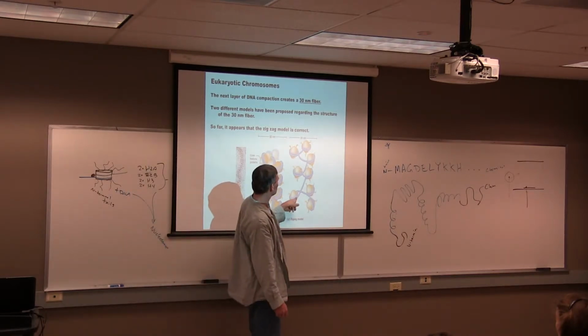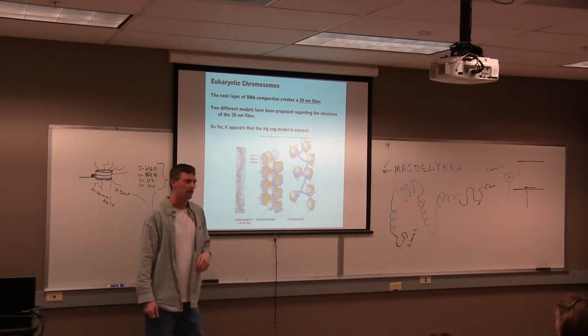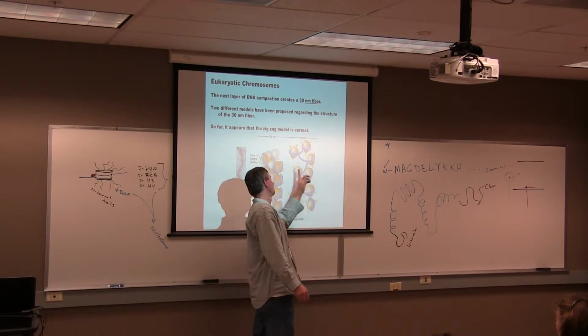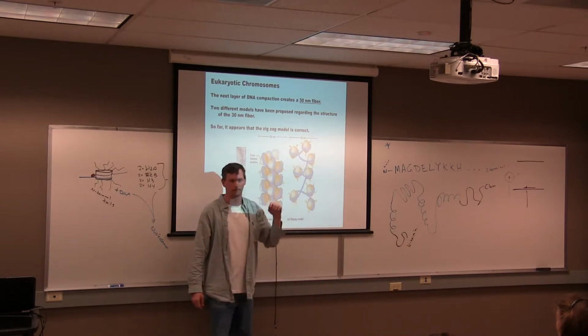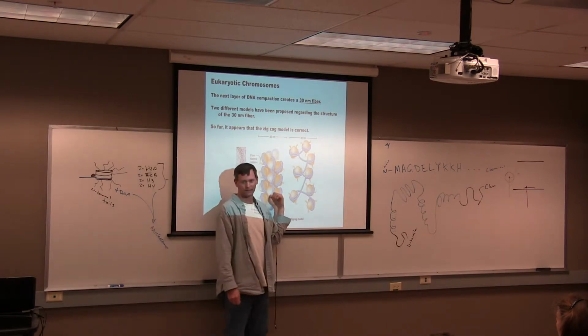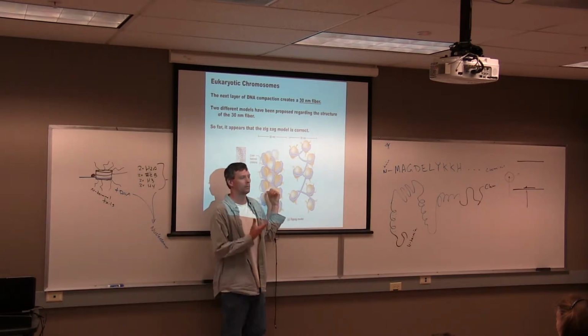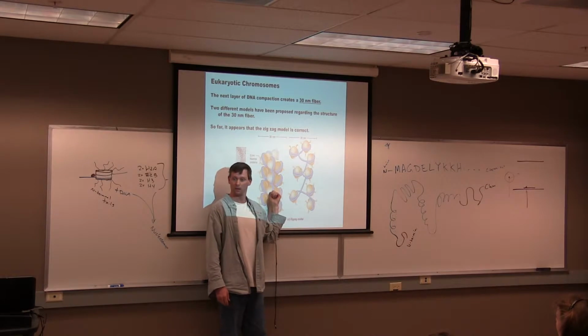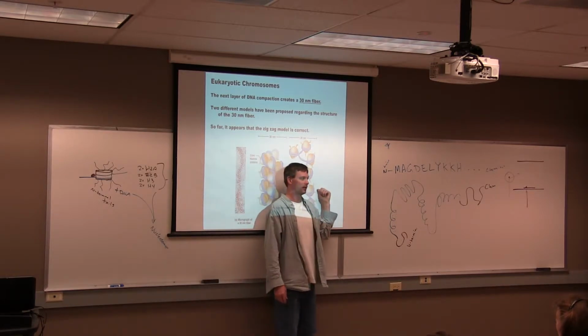Here, someone else has proposed this model. It doesn't compact as well, but you can actually still kind of get a spiral going on with this thing. So when I was in graduate school, everyone was like, this is it. This has got to be it. This is the way you pack it most densely. This is the most sensible way of doing it. There's experimental evidence that suggests this can happen, but more evidence suggests that this is probably the way it works. But we don't know.